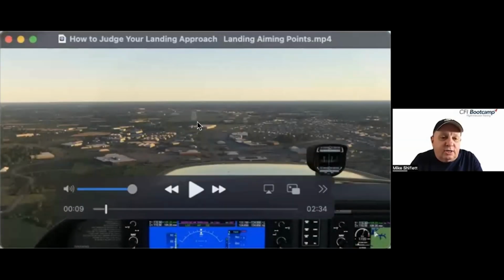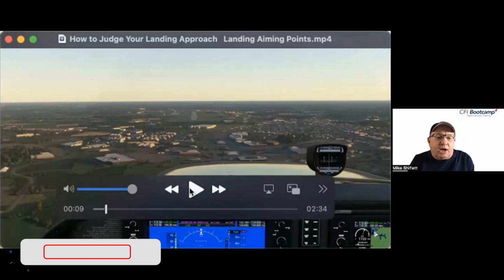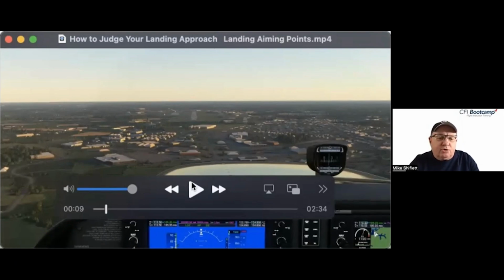So you're going to see that the horizon is out there. You're going to see the cowling of the airplane. And in just a second, you're going to see the runway. Okay. And then let's let this play and see what I mean by the fact that the point is stationary in the windscreen, and it's about halfway between the horizon and you just keep it there. And if you do that, that's going to help you with the stabilized approach on a 3-degree glide path.